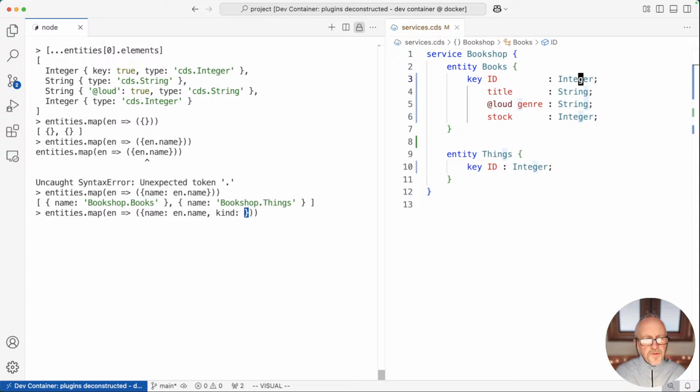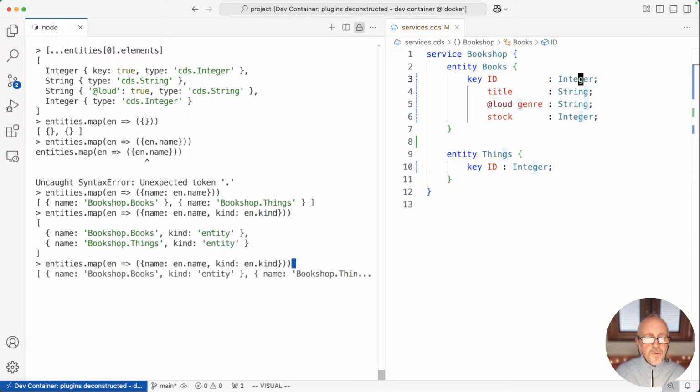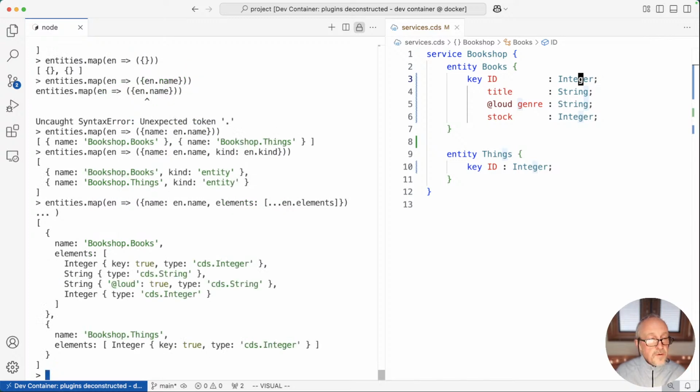I mean, we're sort of reproducing the data here, aren't we? But we'll just feel our way, entity.kind, right? Okay, but we don't want to do that. What we want to do is elements, entity.elements, and we'll destructure that iterable into its component parts into an array. Let's do that again.